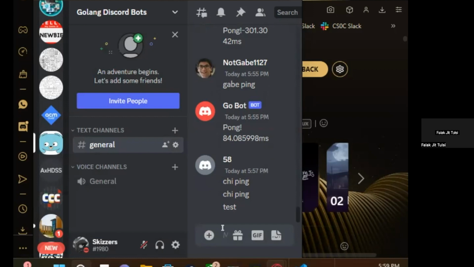And that's the bot running. And then just go to the server. Yeah, try to run the command there.